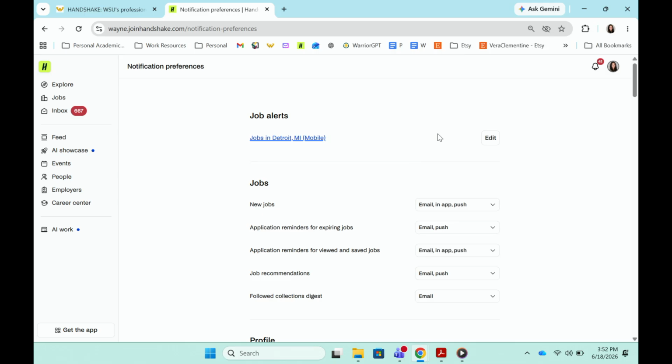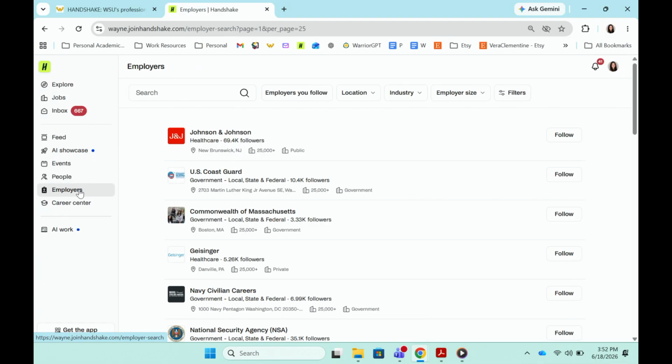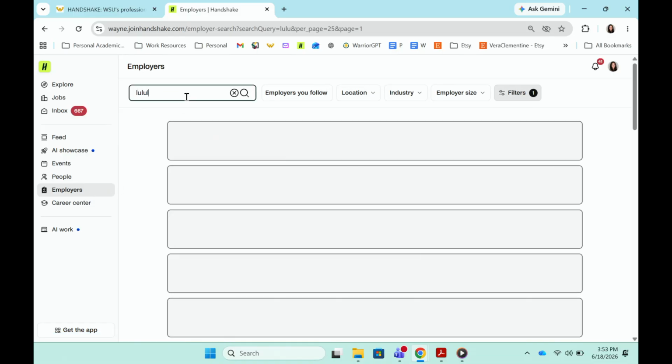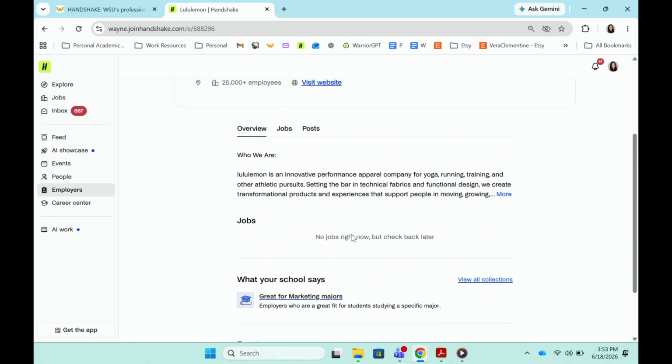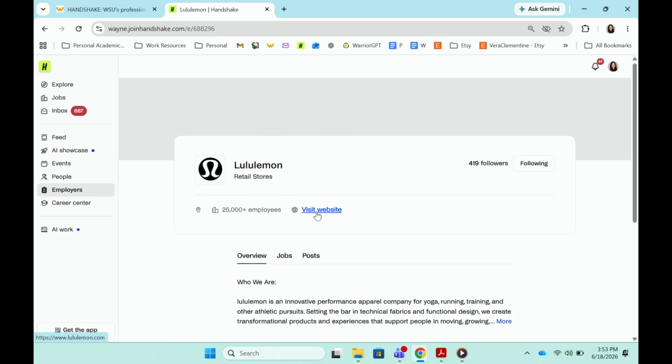So now, since we went through the job search, I definitely would recommend coming in here, saving a few, like I said. You can also, if you would like to go on the back end of things and search for a specific employer, say, I know that I want to work for Lululemon, go here, follow them, and see if they have any jobs. If they aren't currently posting, maybe you go to their website and look there instead. But you can target and find internships and positions through targeted searches by starting with the employers that you want to work for in the first place.